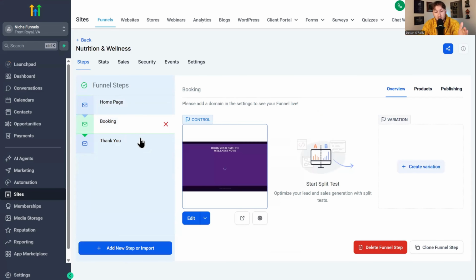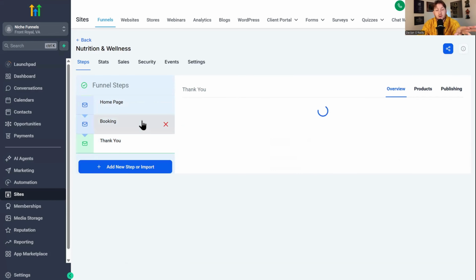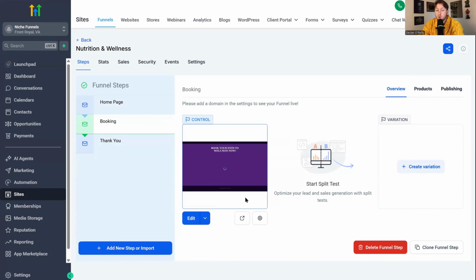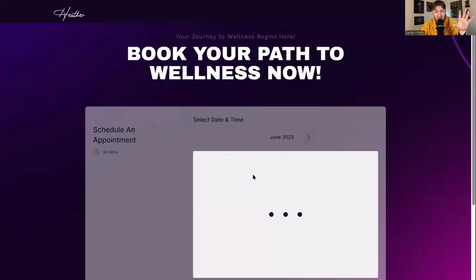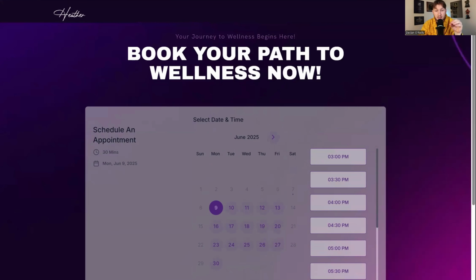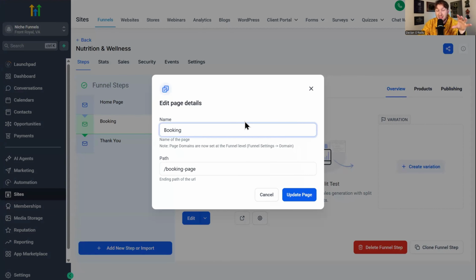And this is how you edit them. You just click right here and you come in, you click edit, and then you edit a new page right there. And then you can edit each funnel step and make it look the way you want. And don't worry, we're about to get into the page part here in a sec. But if you click this, this just has you view the page, not edit, just view so you can see what it looks like.